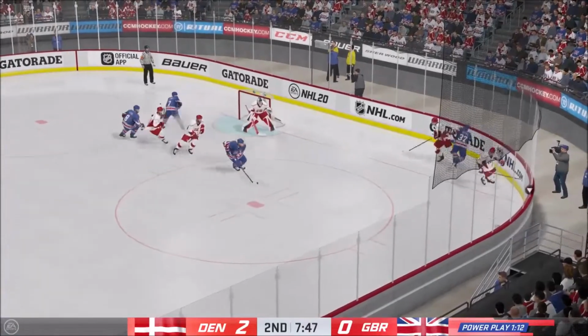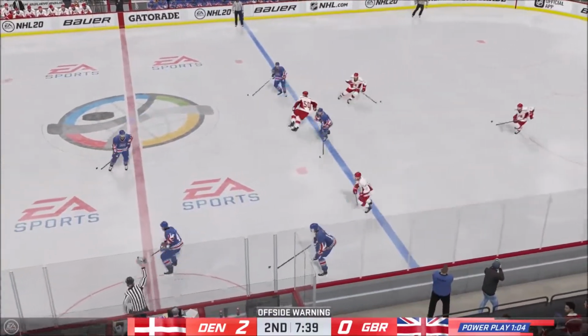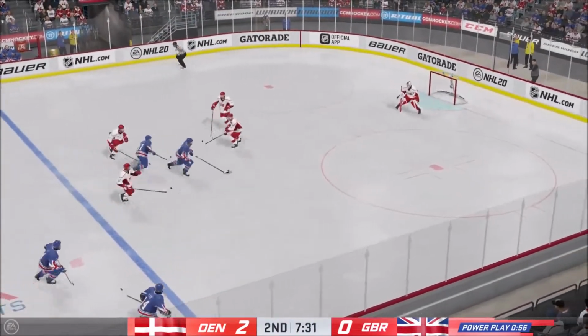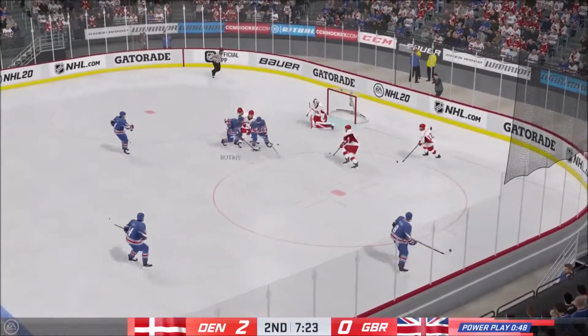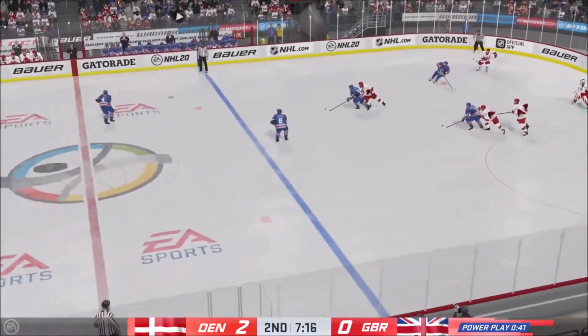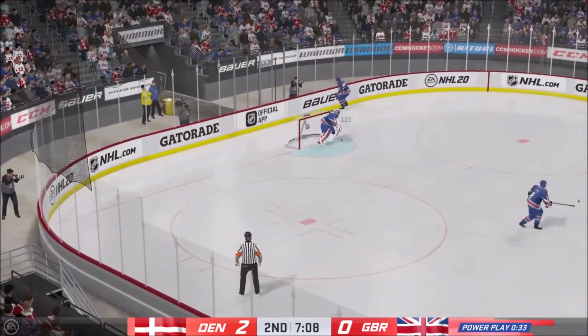Here's a chance right in the slot. Just can't complete that pass. No, he's got the right play in mind. He just doesn't execute the final pass. Here's a short pass to Myers. Myers setting up against the wall. And the traffic jam in front blocks the shot. Kind of lost control for a second there, but regains possession and manages to clear the zone.